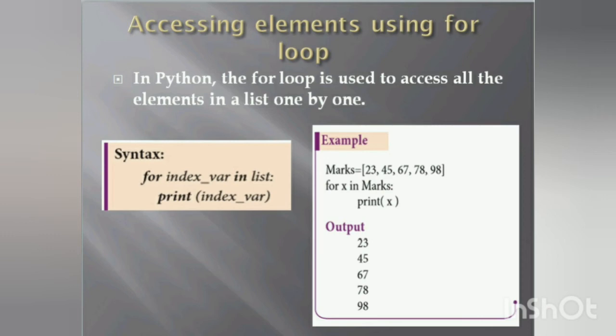Python reads the for loop. It will read each element in the list of marks, and it will print each element. First it will take for x the first value 23 in marks, then that value will get printed first, then it will move on to the next. So for 45 in marks, then print 45, so the 45 will get printed, till the last element it will get printed. Clear, all of you? This for loop statement in English we can say like this: for every element represented as x in the list of marks, print the value of the element.